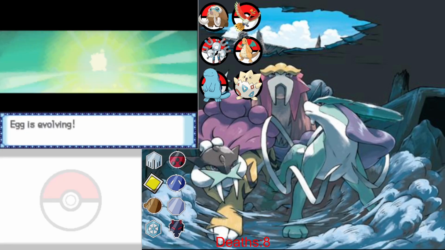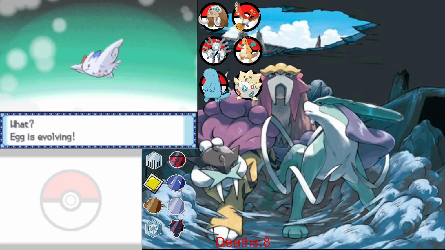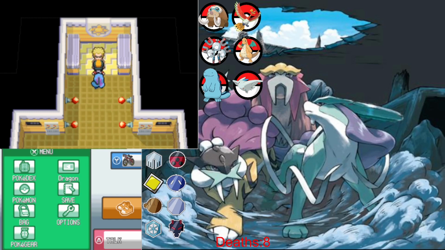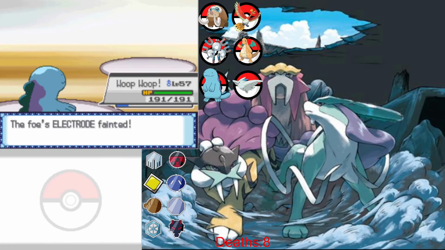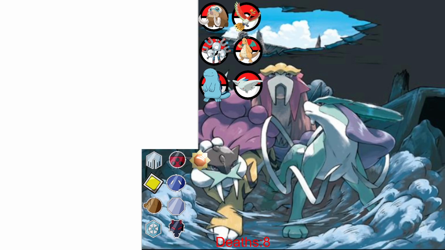But something I will include is Egg evolving into Togetic, and then immediately into a Togekiss, before going to battle the Vermilion Gym Leader, Lieutenant Surge, who gets murdered by Whoop Whoop, getting us the Thunder Badge, which right after we fly on over to Saffron City.